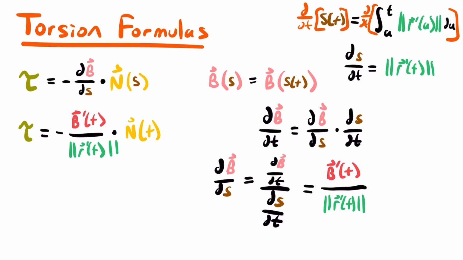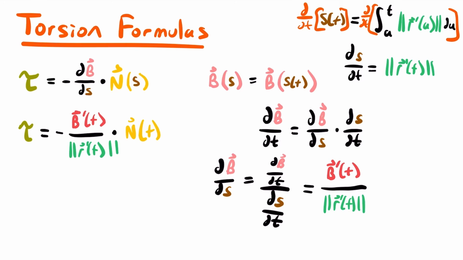Okay, we couldn't just do that for the derivative of B, because it is specifically the derivative with respect to the arc length. That is very important to the definition of torsion, and so if you're going to represent that derivative with some other parameter, you do have to rewrite that derivative to take into account that it is with respect to the arc length.